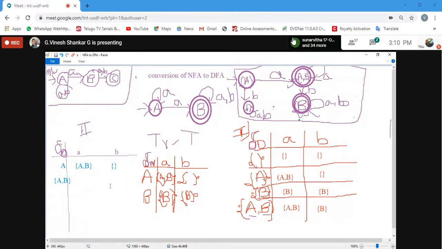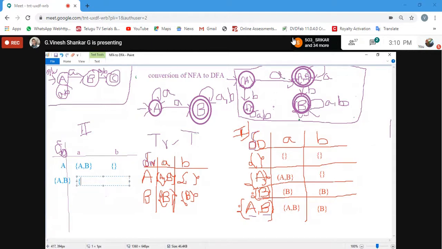Now, see here. Now check it. A to A comma B to A means you have to go again. A to A means you are having A comma B. From this table only I am taking A to A, I am taking first. A comma B I am getting. Okay, comma anything is there. Let us say B comma B. B comma B means B only. So if I write again once again B, this will not look good.